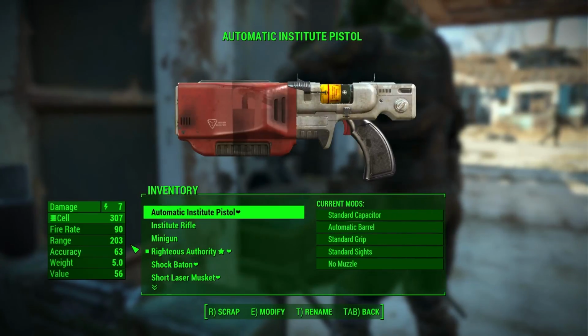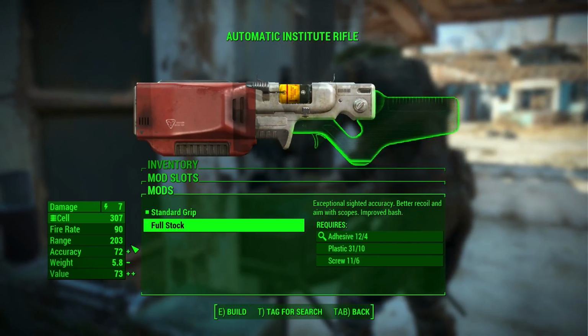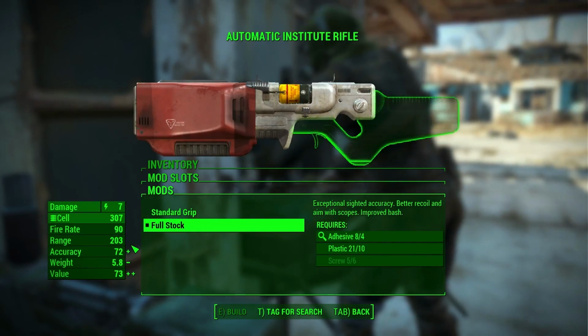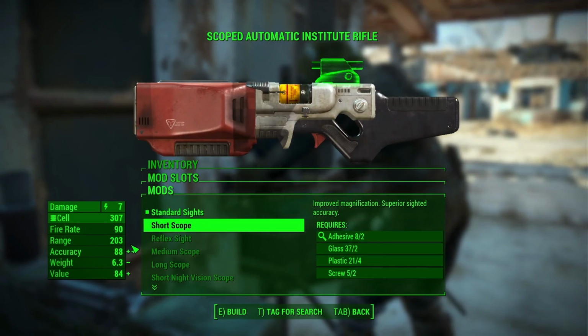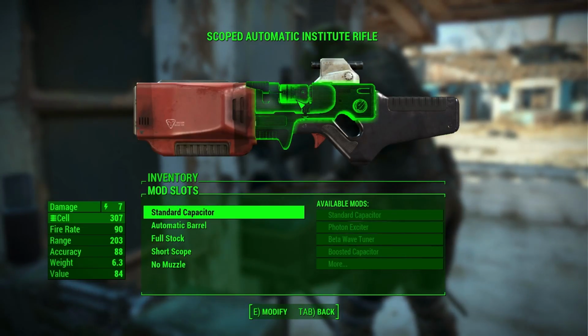And let's look at some of the other stuff we use all the time. The Institute pistol we do use, can we add anything to these? We can add a full stock for improved accuracy. Yeah, let's do that. Oh, it actually shows us what we're breaking down to build it. That's fine. And we can put a short scope on that as well. So we're breaking the alarm clock down to get some glass. We're breaking down this toy car to get some screws. Toy rocket ship to get some plastic. Yeah, that's pretty cool. So we'll add that to that. And we can't really do anything else. So I think that's going to be good.